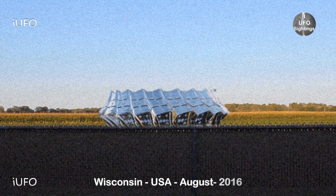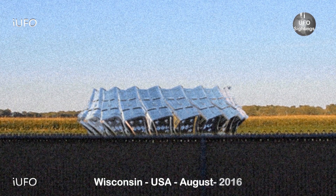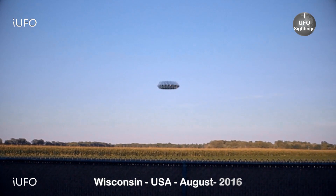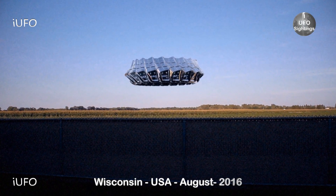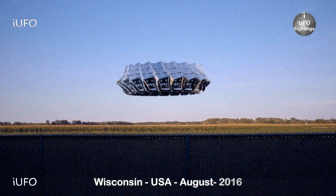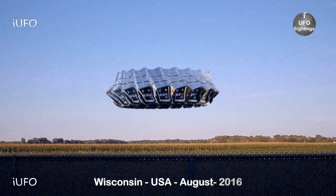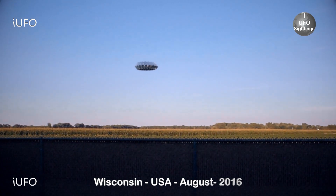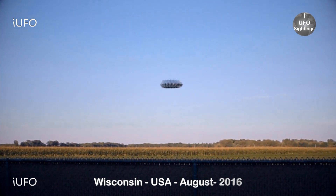This clip comes from the countryside of Wisconsin — the farmlands. Here's a still image of this object; this thing is huge. And here we go — we have some live footage of it, obviously in the farmlands. It was reportedly huge in size. Here's another picture they took — this one's clearer than the first with a lot less grain. Look at the bottom of it; we've never seen anything like it. We went ahead and slowed the footage down — it's just moving.